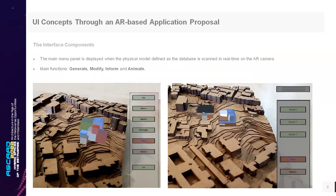Within the scope of the menu contents in the application, basic arrangements such as creating basic geometries, cubes, spheres, cylinders, adding digital models ready for the scene, and deleting unwanted geometries can be made. In addition, color, size, position, and also moving, resizing, rotation functions of 3D objects added to the screen can be created on the application, taking advantage of the possibilities of the AR environment.